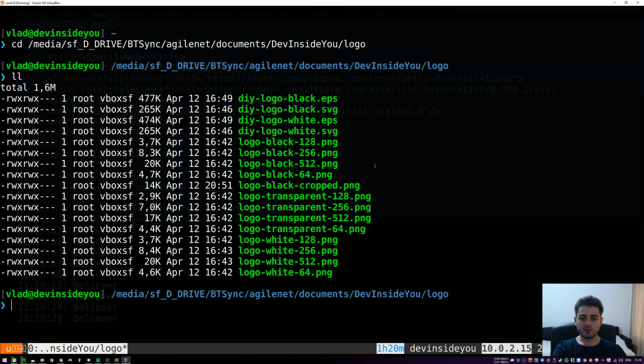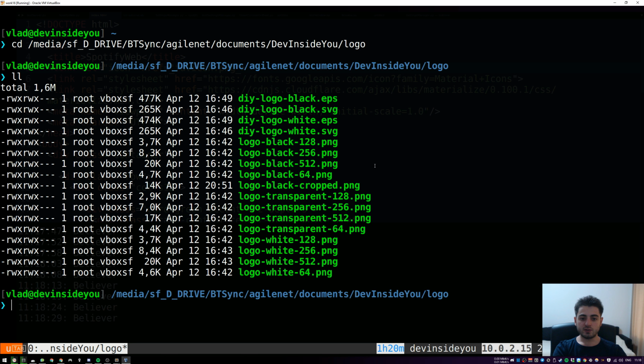I'll just switch into the folder where I have all my logos, and all we need to do is copy the logo black, and we should probably take the smallest one. Actually, maybe white's gonna look better. That doesn't really matter. Let's take the black one and let's copy it into my home folder .config Sublime 3 packages.